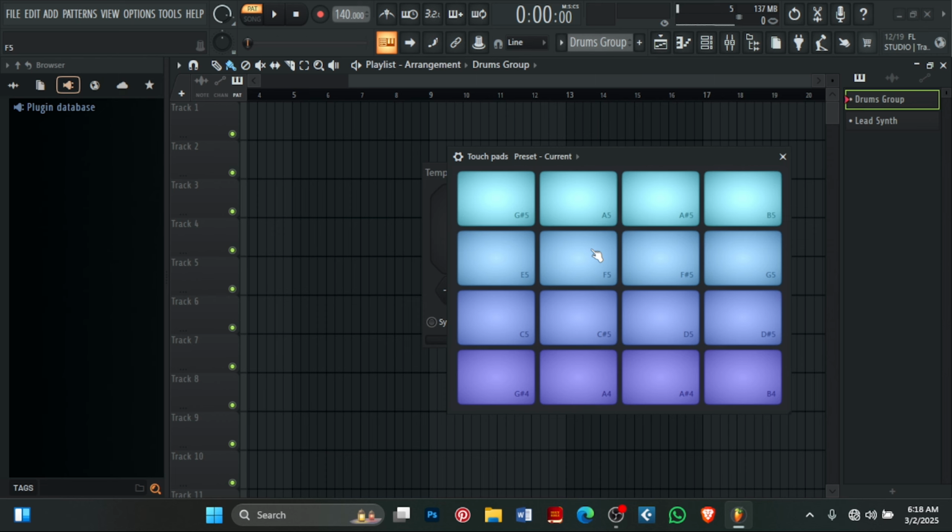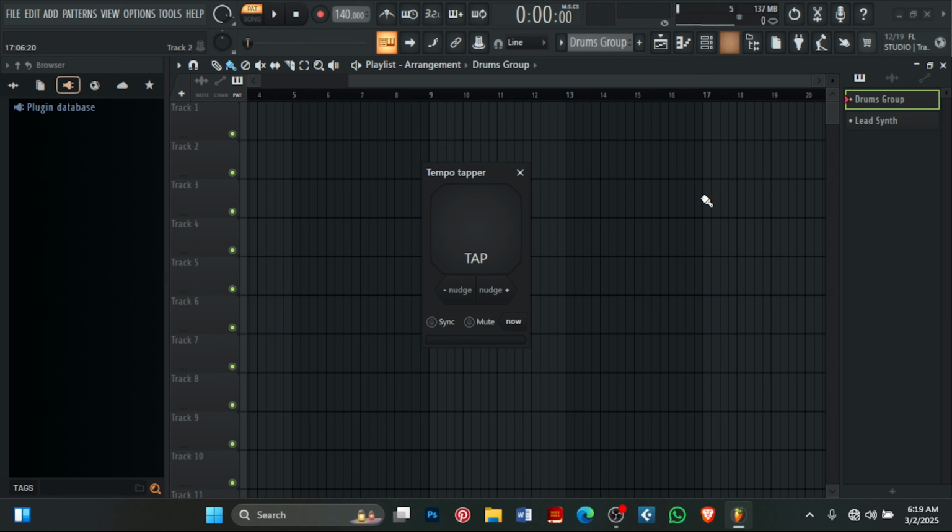So Akai, they have touchpad on its own. So when you connect it, it will be linked to this one, and you can use it to play your drums or whatever. It will come there, and record into your piano roll or playlist directly.